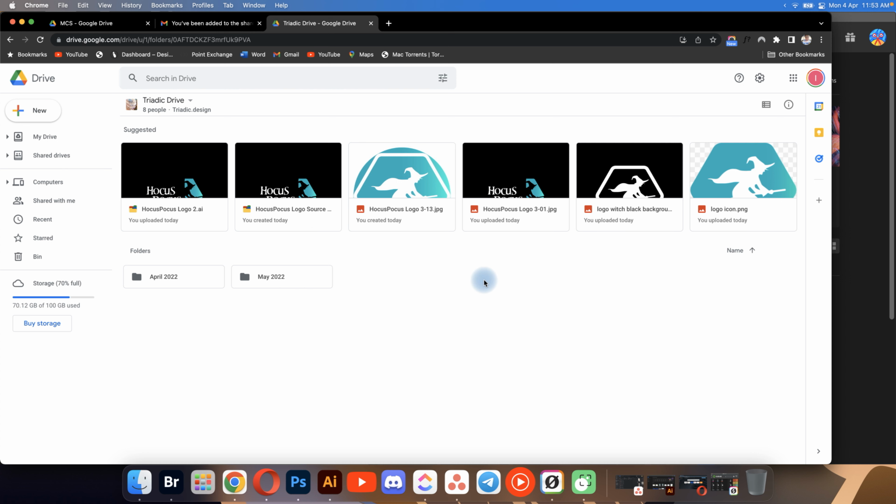So every 3-4 months, I will delete the folders and download them offline, for me to have them in future in case anybody needs them. But we will leave, for example, April, May, June, July, right? When we come to July, I will delete the April folder and the May folder. That way, we have more space left in our drive, and it's also easier for everybody else because they don't have to download or look at so many different files, and it's more organized that way.